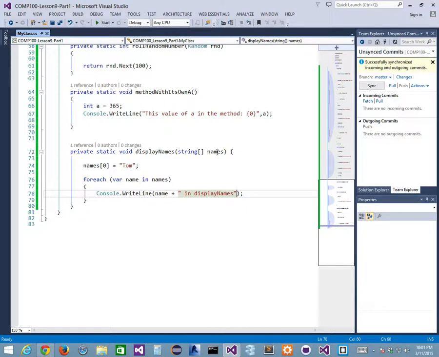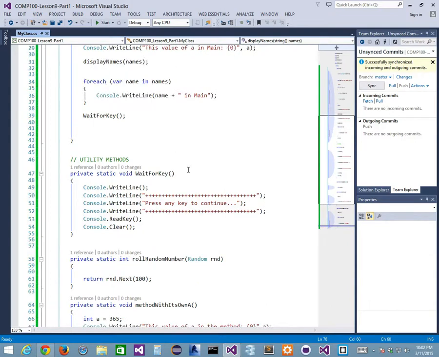The arrays are a different type. When you pass an array to a method, because it's not a value type like normal data, for example integers, doubles, strings, and other things, when you pass an array into a method, it passes the reference. It's actually passing the real array into this method. So when I change an array in here, I change the array back in main too. This is the only time when the scope is broken. Why? Because I'm going outside the scope.